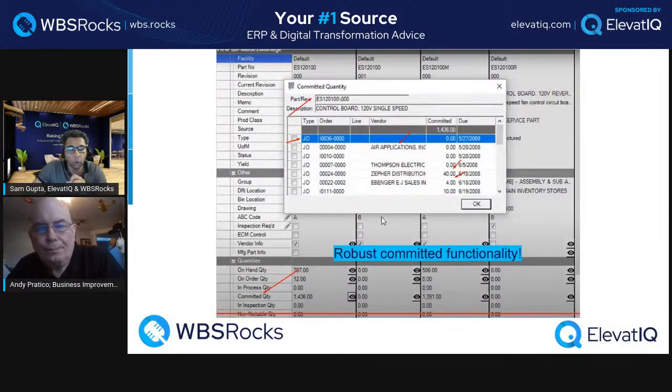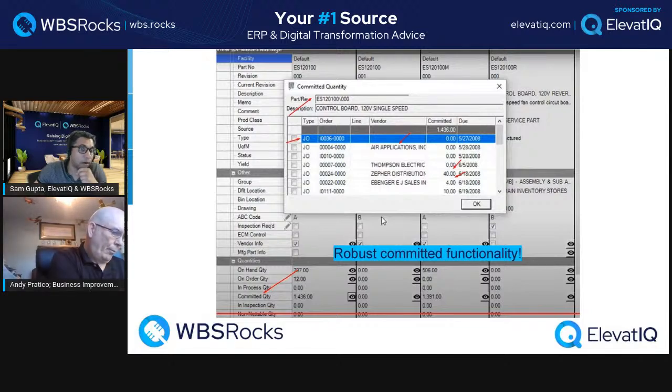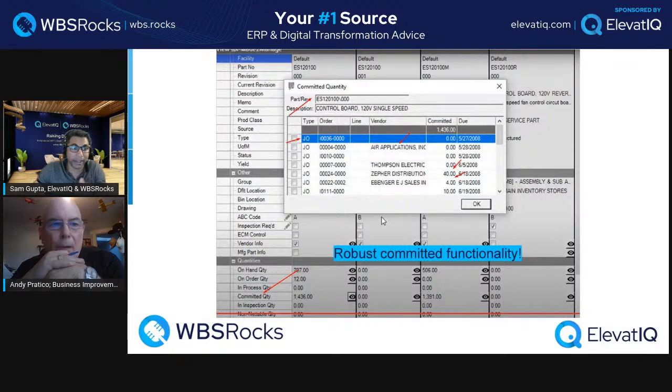Okay, so overall, I am a big fan of the Made2Manage product because of the traceability, to be honest. It has much superior traceability compared to even some of the bigger products, for example, Infor. Infor is great, but it does not have as refined traceability as you are going to find in the Made2Manage product in general.